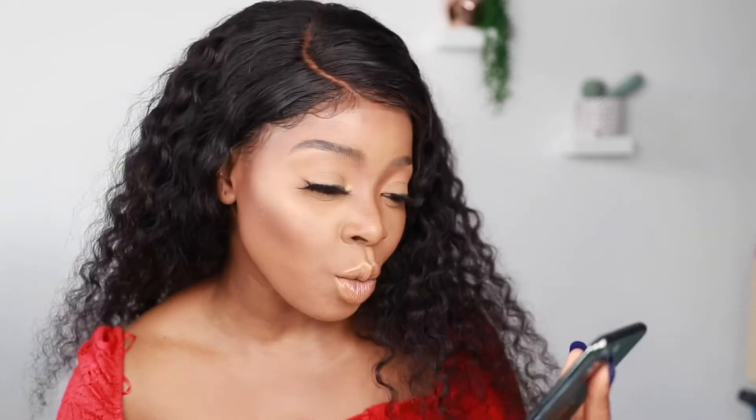It doesn't feel like I've got anything on my skin — it feels really natural and fresh. It also claims long-lasting weightless wear. I'll need to do a wear test to confirm the long-lasting part, so I'm going to go out and about and come back after a while to let you guys know. The weightless part — it genuinely doesn't feel like I've got anything on.